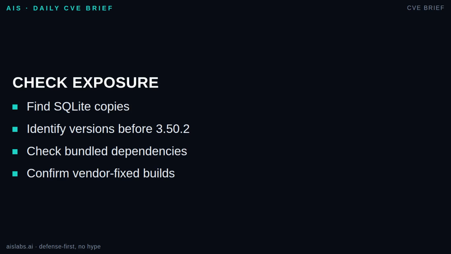Use your normal software inventory, dependency scanning, SBOM data, container image scanning, endpoint telemetry, and vendor asset records to locate SQLite usage. For internally developed applications, confirm which SQLite library is used at build time and which one is actually loaded at runtime. For commercial products, check the vendor's advisory or release notes for their exact fixed builds. Do not assume that the presence of SQLite somewhere on the system means the application is using the patched copy. The safe exposure question is, can any production code still load SQLite before 3.50.2?